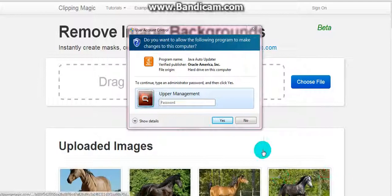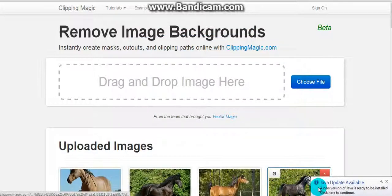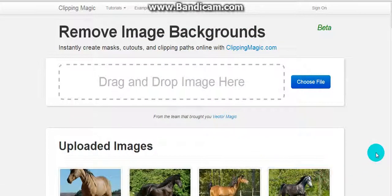So, whoops, no, I don't want you to do that. Anyway, I use a site called Clipping Magic. You can find it at clippingmagic.com, all one word, 2 P's in clipping, in case you're wondering. It says beta up here, so it must be a new site. I don't know if they'll ever make you pay for it, but I hope not. It takes a little learning curve, but once you've done it a couple times, it's not hard to do.